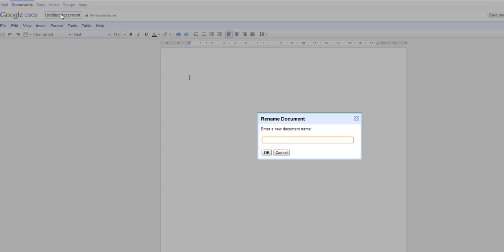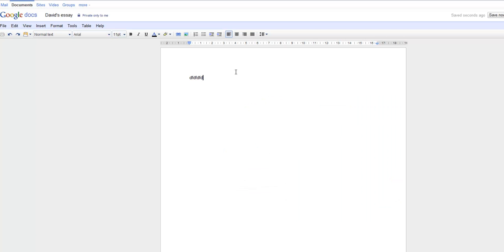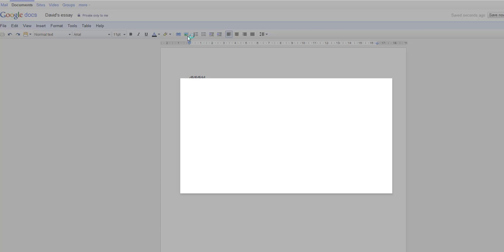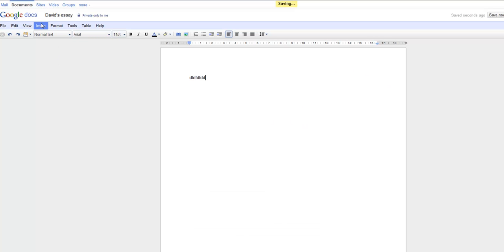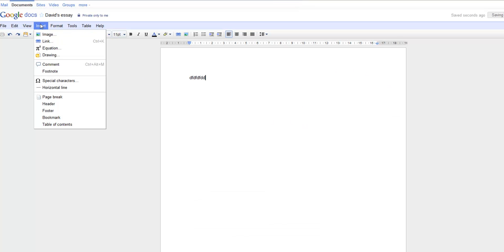You can give it a title, if it's an essay, for example, and then obviously you can write the essay on there, and you can add various things like images. You can upload an image. You can insert various things like a link.